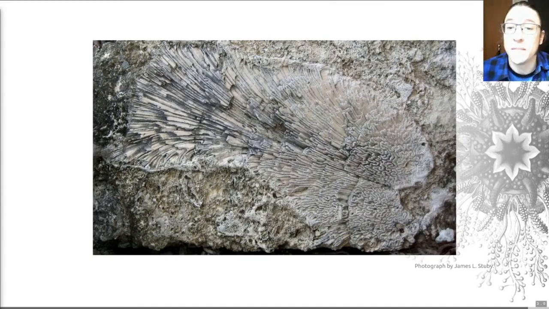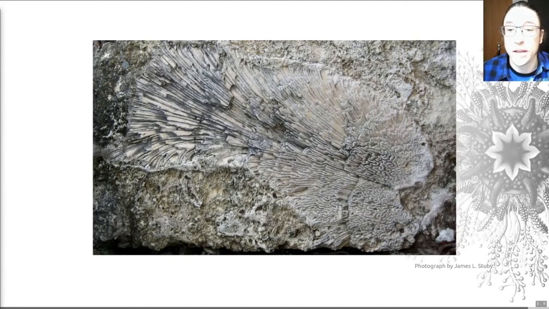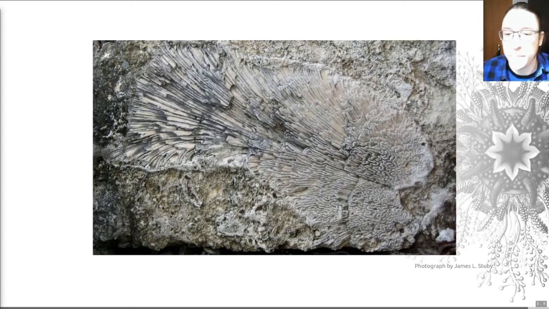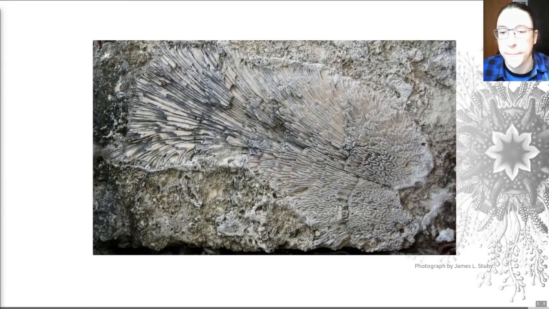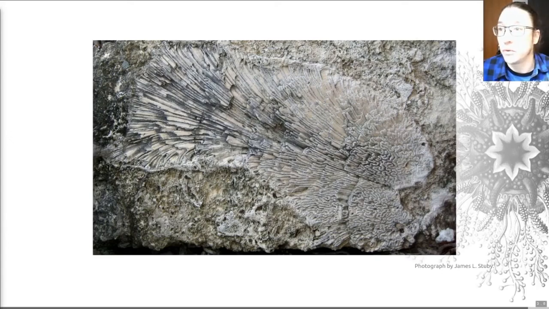In modern seas, we have coralline algae that build reefs at high latitudes. And if we go deep into the geological record, we don't know the environmental tolerances of extinct corals fully. People are arguing about the nature of their growth and whether they had symbiotic algae. So if we're going back to pre-Mesozoic groups such as the rugose and tabulate corals, where we don't know about this symbiotic relationship, we have to rein in that inclination to use fossil corals as a paleoenvironmental indicator. The older a rock gets, I would advise you to be more and more cautious when using the corals in it to say something about its environment of deposition.